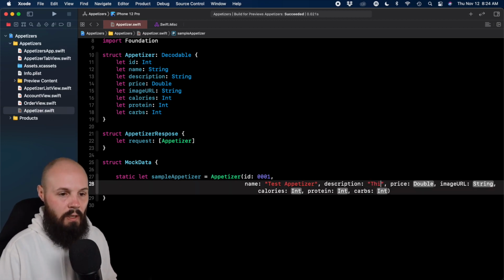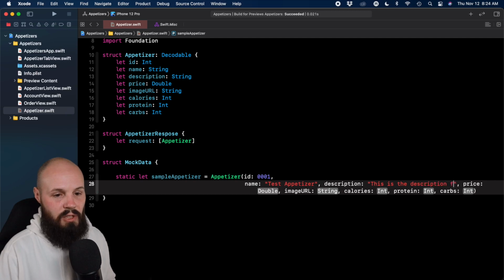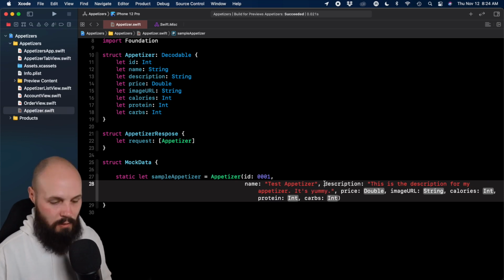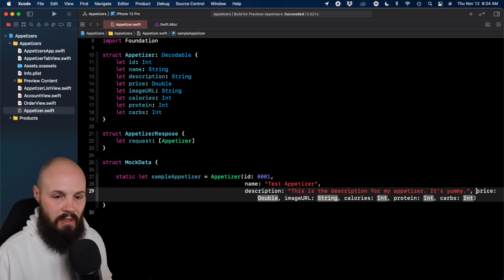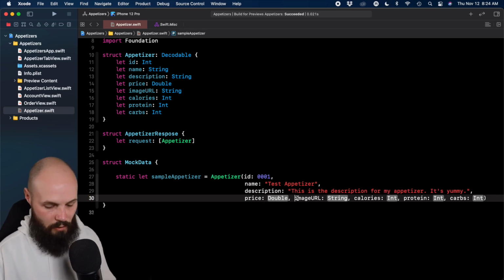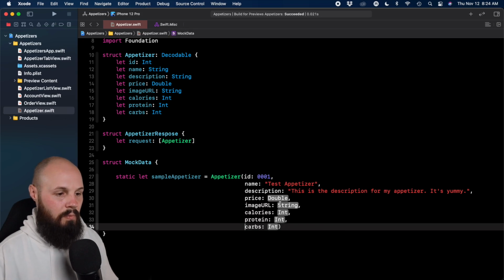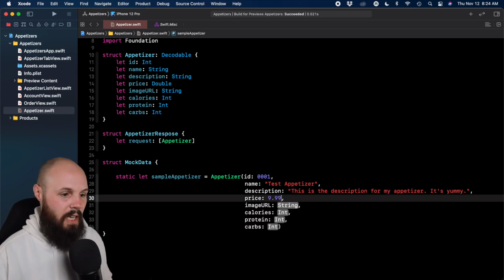Description: this is the description for my appetizer. It's yummy. And again, we'll start lining up our parameters like this. We'll go ahead and do this right now because it's annoying. Okay, so the price, we can say this is $9.99.